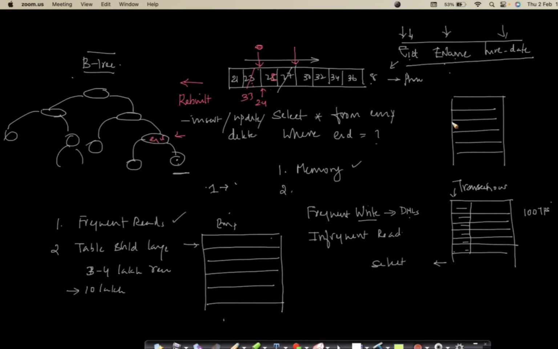Any additional indexes that you want to create, you should really analyze the query, right? If required, you go ahead and create it. Otherwise, don't do it. Don't blindly create indexes thinking that it will improve performance. And try to keep the number of indexes on a table to a minimum. Only what is absolutely required you can create. Okay. So this is it about your indexes.